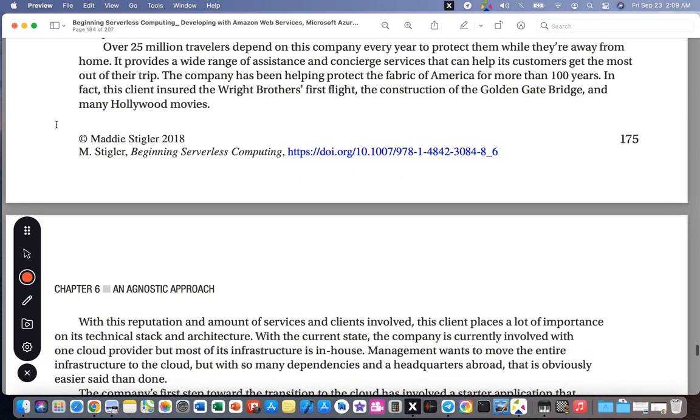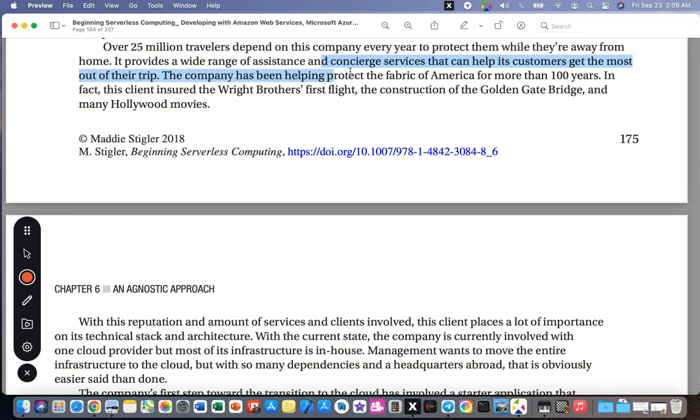Over 25 million travelers depend on this company every year to protect them while they are away from home. It provides a wide range of insurance and concierge services that can help its customers to get the most out of the trip.